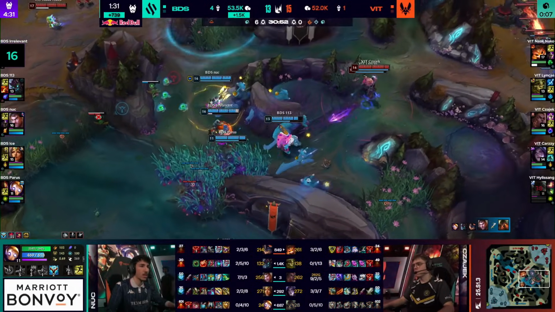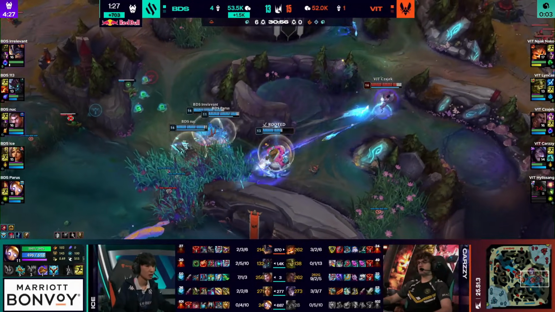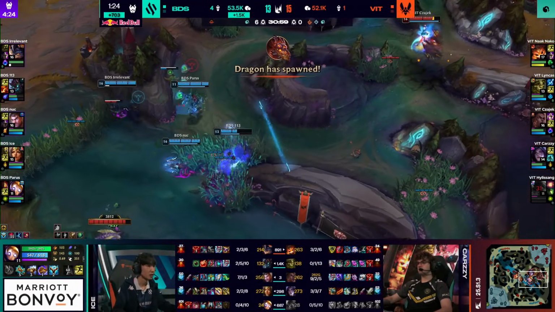BDS pick up the first kill now. Nature's Grasp used. Chayek's going to reflect it. You can see the roots going back. Solar Snare for a little bit more, but Chayek's just trying to put a bit of damage into the back of the tree right now.